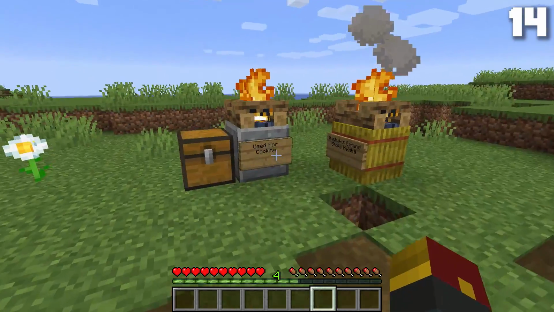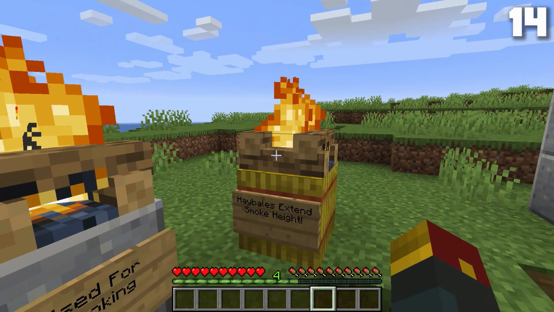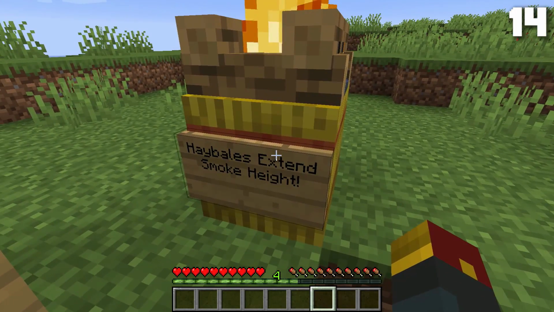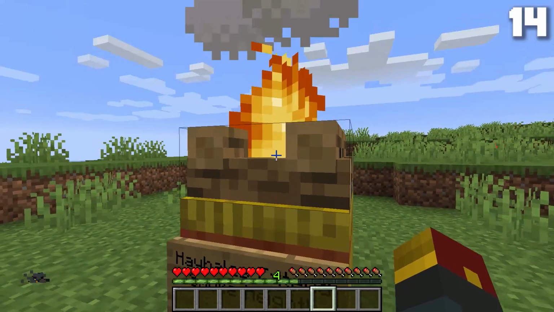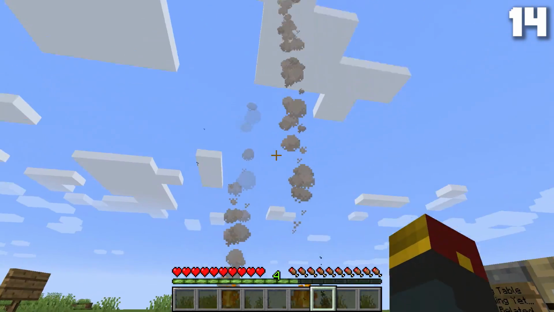Number 14, campfires, used for cooking as well as for smoke signal detection. You can have the smokestack appearing above your campfire, and if you place a bale of hay underneath it, it will go even farther smoke-wise. Look at the difference. It looks like it's more than double.